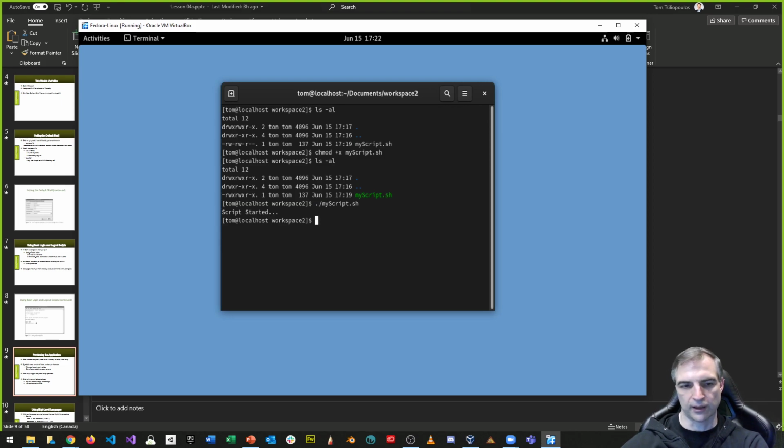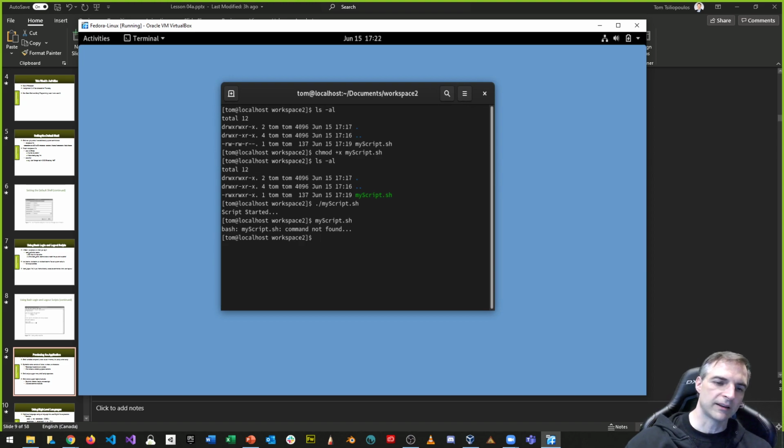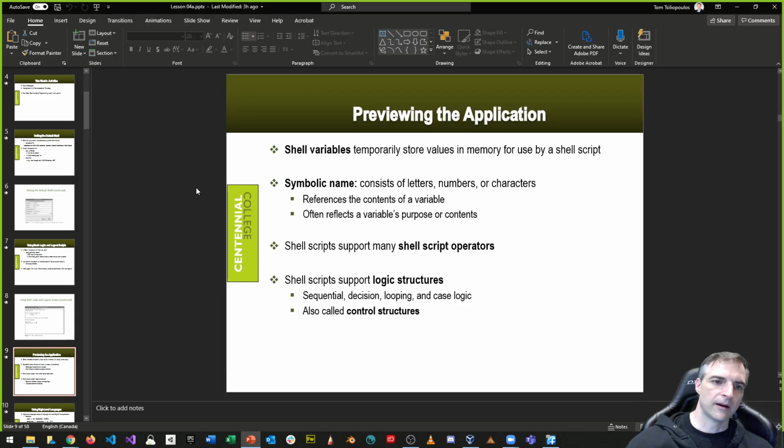And what if I just ran it like this? It would say, I don't know what that is. I don't know what myscript.sh is. All right? So we're going to make it so it's executable. But the first thing that we do is we say, hey, this is where we want to execute my script, and we want to run bash in order for us to do that. Okay? So now that our script is executable, we can do lots of stuff with it, and we'll be modifying it momentarily.